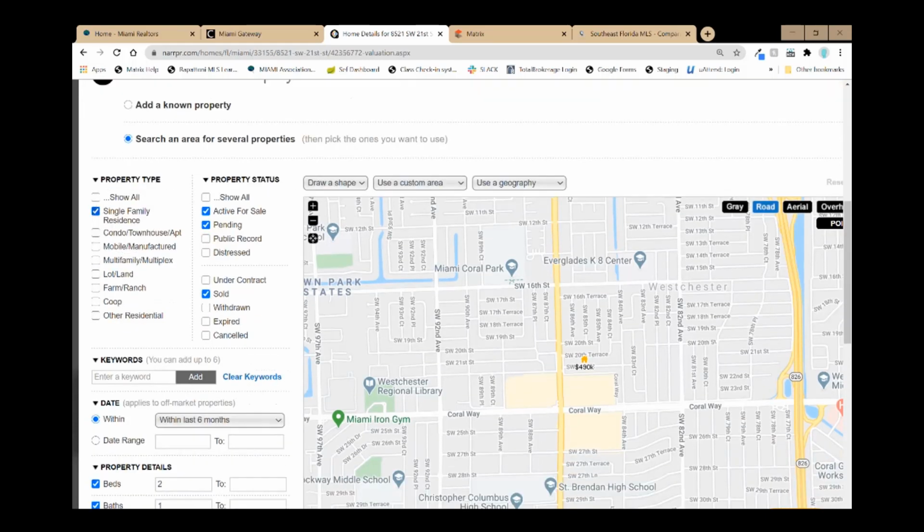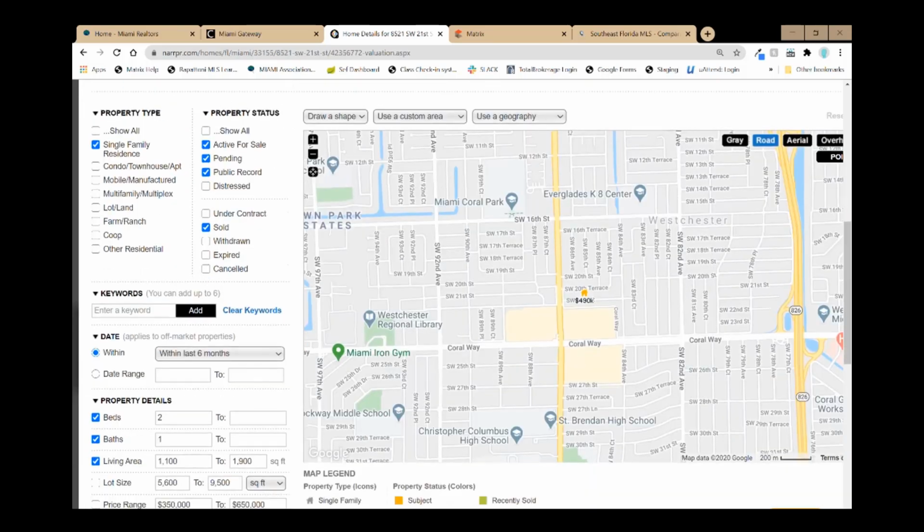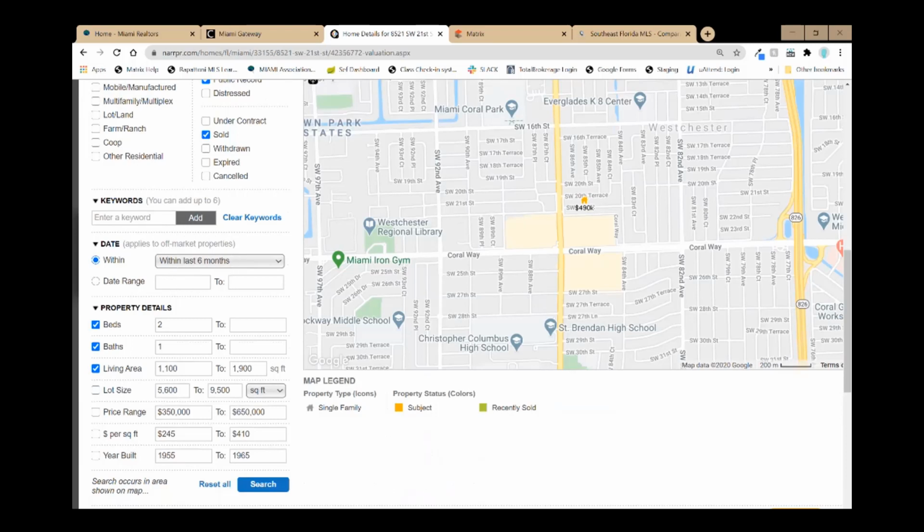It's looking for single family. It's looking for active, for sale, pending. Let's go ahead and throw in the public record, sold within the last 6 months. It's looking for a minimum of 2 bedrooms, 1 bathroom. But let's go ahead and say 3-2, like our property. If you want it to be exactly 3-2, you would plug in 3, 3, and 2, 2. Living area, they've created a living area that's a little bit broader than what we had done. You can leave it as is, or you can click in here and modify that.